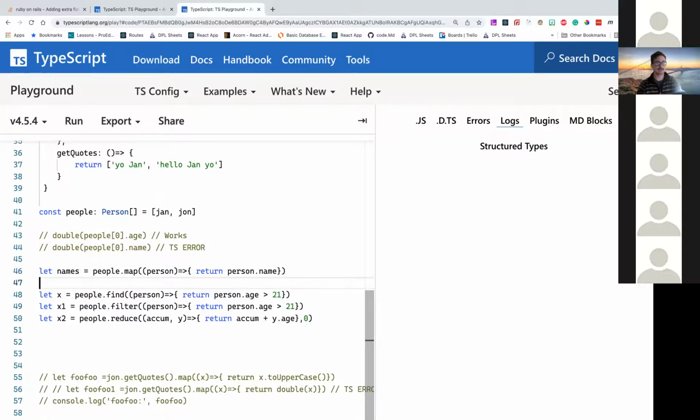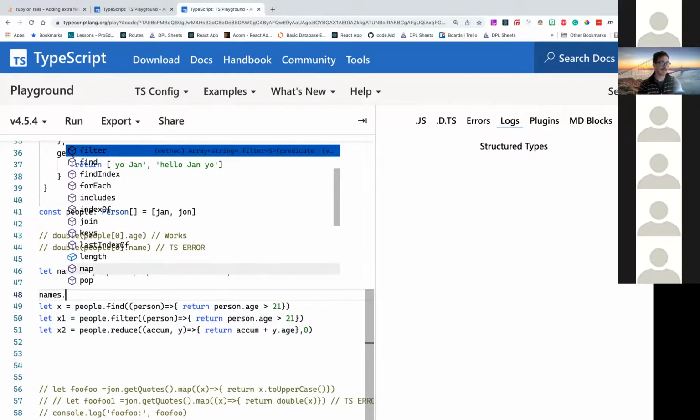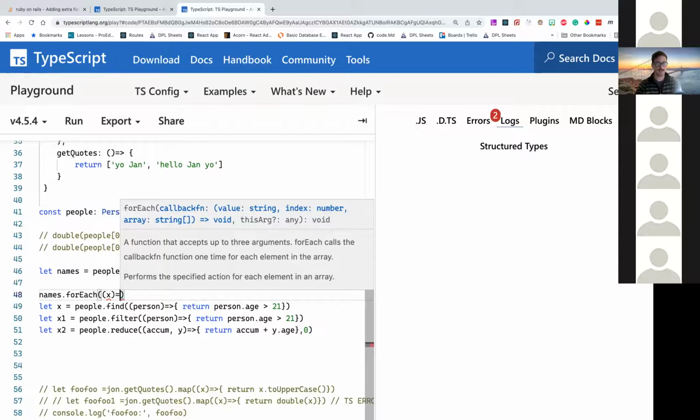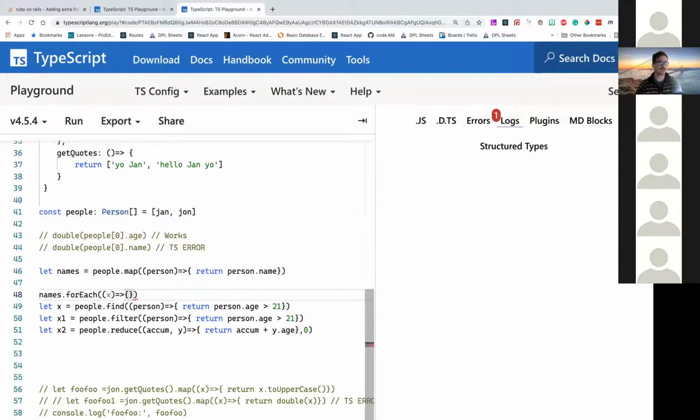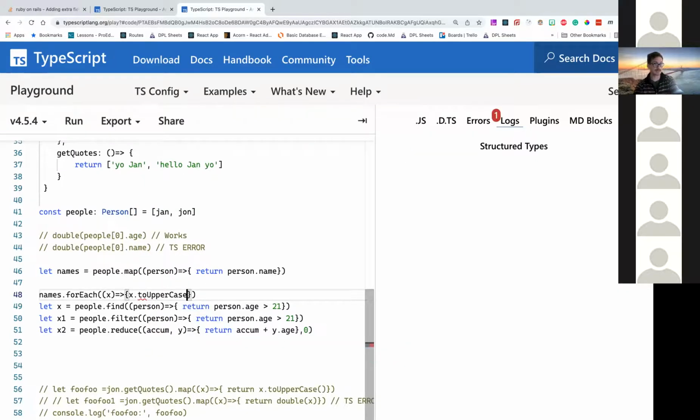Then when I have this names variable, which is just an array of strings, I can do a forEach method on it. If I pass it a function, well, since names is an array of strings, I need to treat X like a string, or else it's going to break or give me unexpected results.